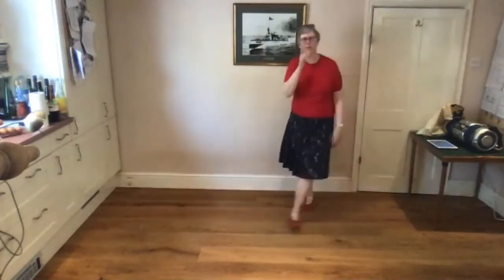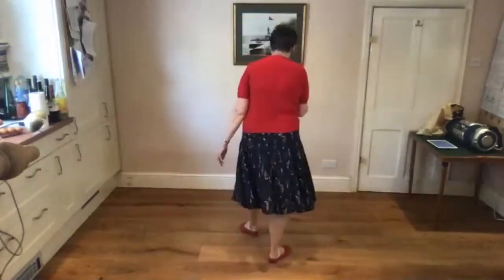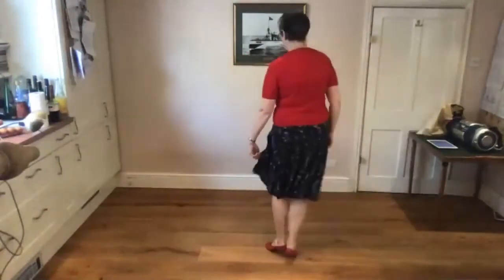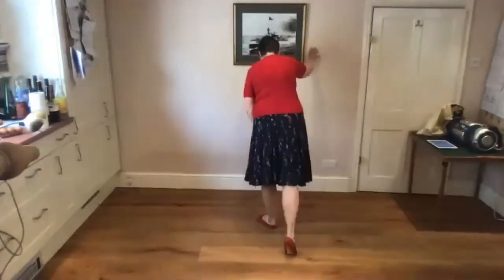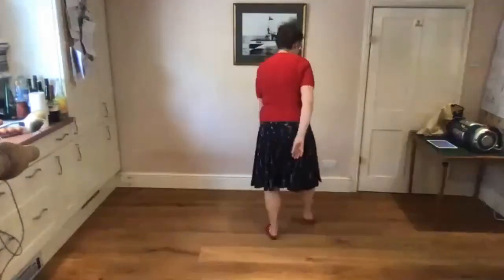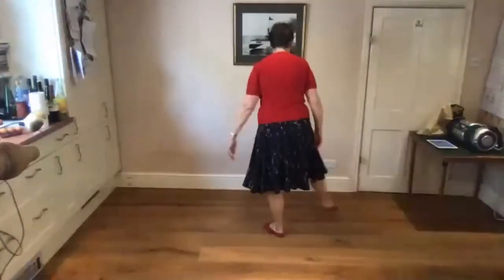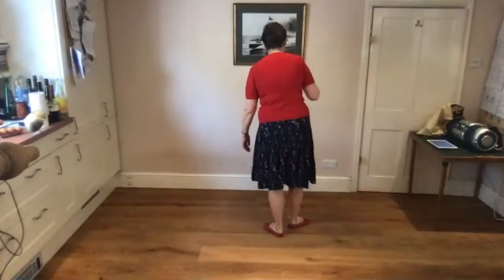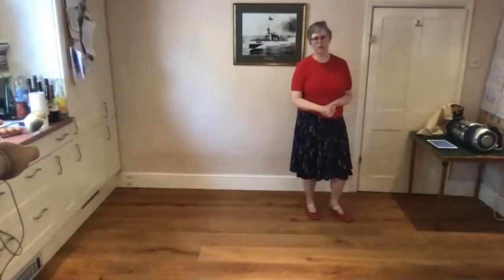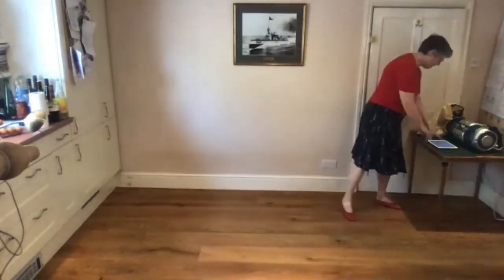Right, I'll do it facing you. Something I meant to say and I forgot. When you're doing a skip change, I'll do it with my back to you because then we're doing it in the same direction as you. So you've got skip change right, skip change left. Try to make sure this foot comes through close to your leg before it goes out. The alternative is that you change around and it just floats out there, and that's not as attractive. So make sure it comes through that first position before you start your double treble or single treble. Right, I will face you this time.